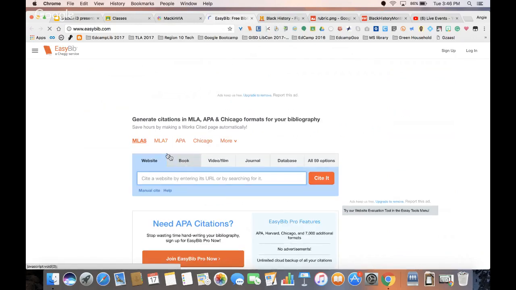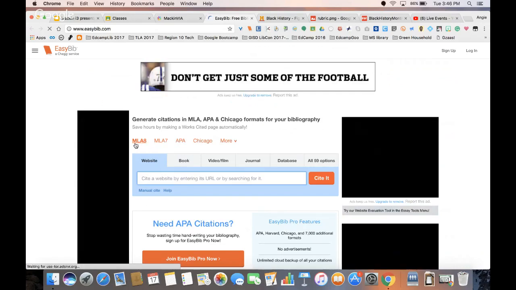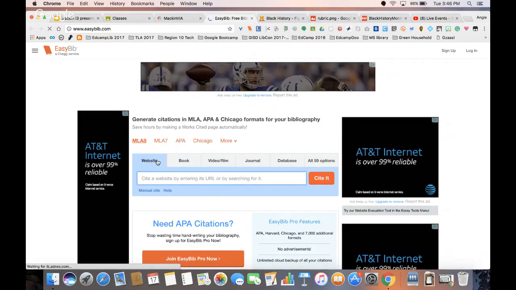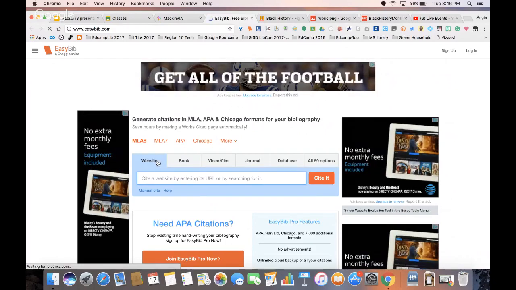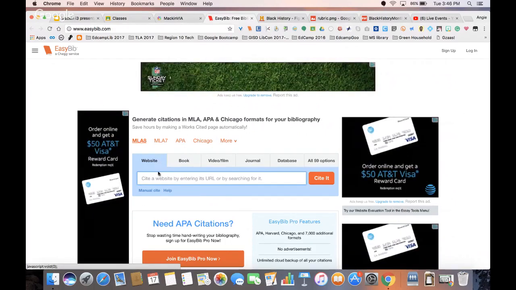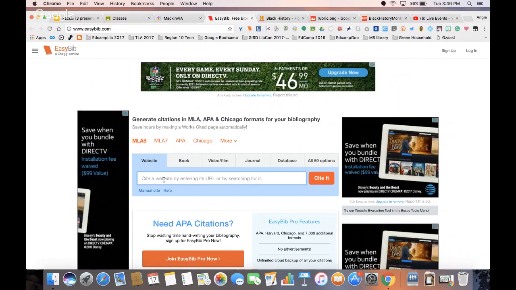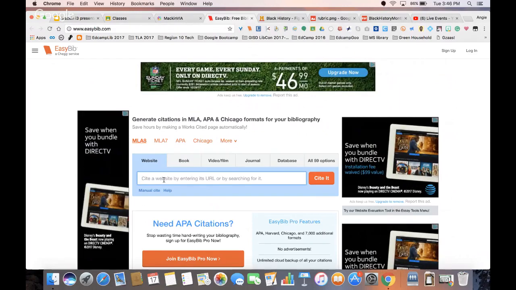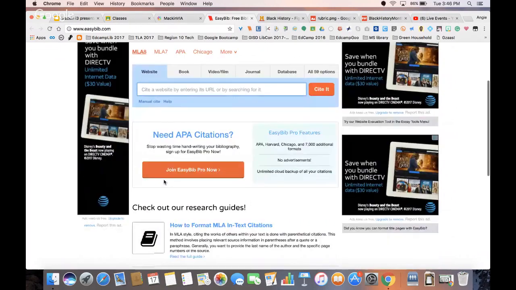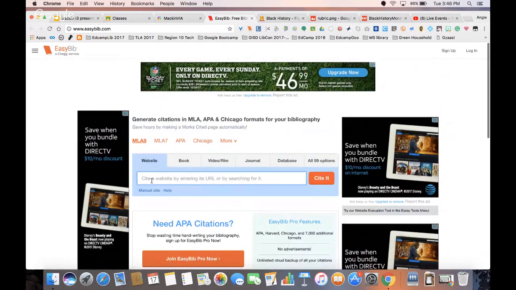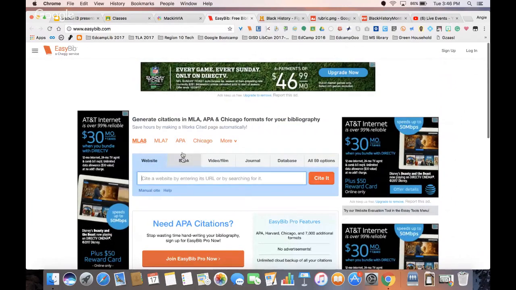You can choose MLA format, you can choose APA, Chicago. I'm sure most people will use MLA, but it's a really great way for students to cite their work without having to memorize how MLA works. If it's a website, they just put the URL in, they click cite it, and it does the work for them. So EasyBib is very valuable.